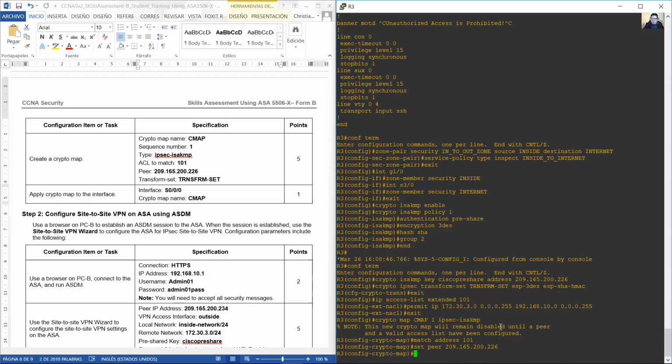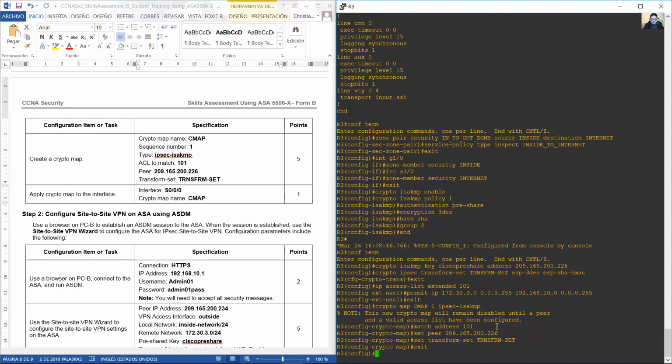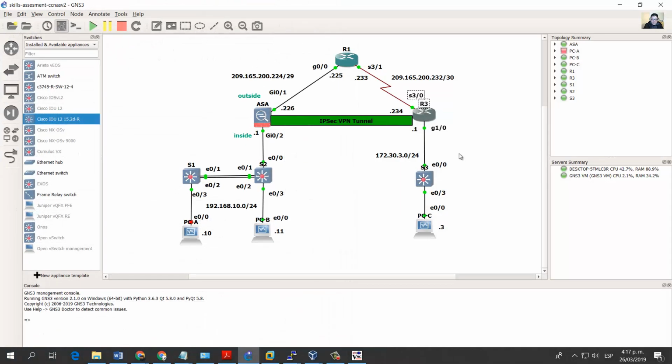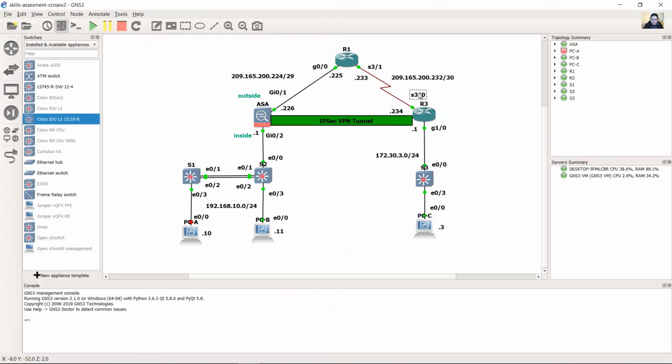Set transform-set TRNSFRM-set. Enter and exit. Finally, apply the crypto map CMAP to the interface serial 0. In my case it is serial 3/0.